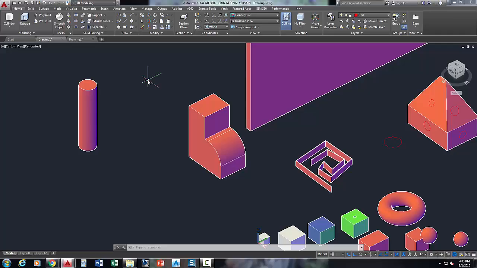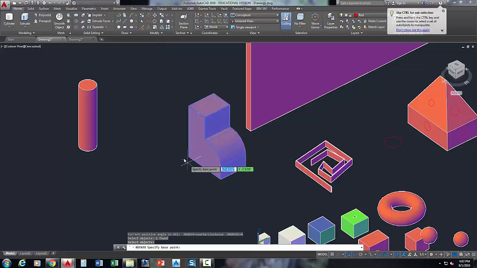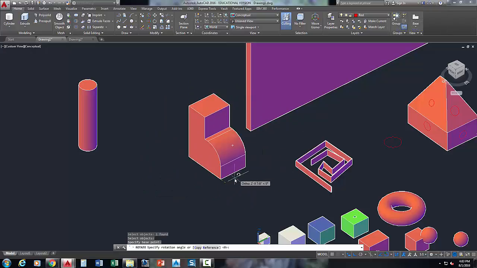Right, so with this one, what I'm going to show you how to do is take an object in 3D and do a 3D move and a 3D rotate. If you've tried the rotate command, and I'm picking up this guy right here, the regular old rotate command, I can rotate it the way that we've been able to rotate before, but this is only doing it, let me press F8.